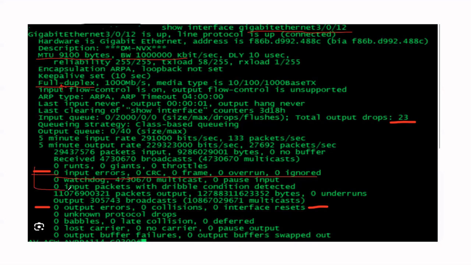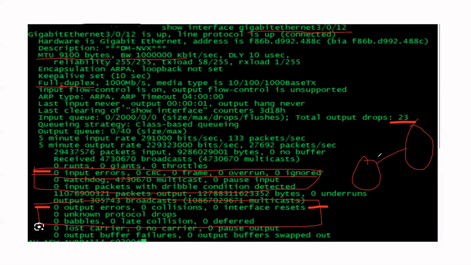So this is the portion that you have to check. Is it the input errors or the outgoing errors, the output errors, that are increasing? You can always check if it's incrementing or not incrementing. If it's incrementing, yes, the problem lies here. If there is a redundant interface, for example, you have two links going from here to here, and you see an input error on one and there is a backup link, the best practice is to disable the faulty link so that all the traffic flows through the other and there is no customer impact.